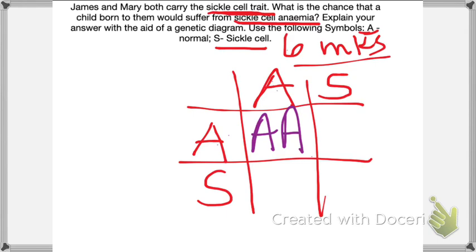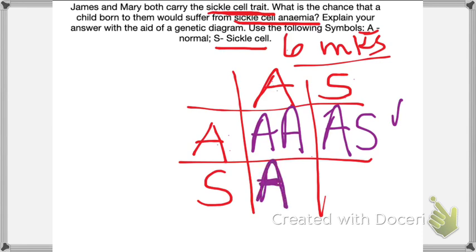Good. So in the next instance, we have A, S. So we have capital A and S. What is this individual here? This will be a carrier. This person is a carrier, similar to the parents. What do we have here? SA, we always put the normal allele first. We always put the dominant allele first, and we put the recessive allele after that. So even though we have S times A, it's actually going to be written AS. The dominant allele always goes first.